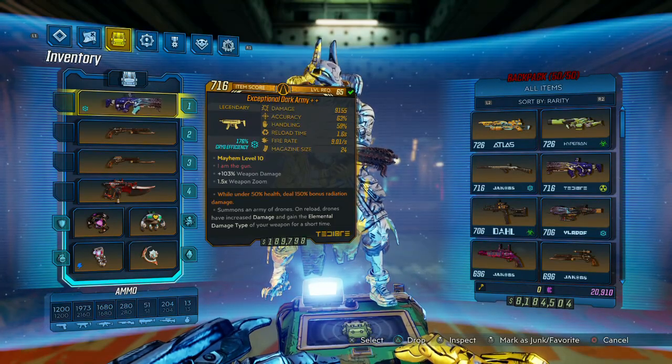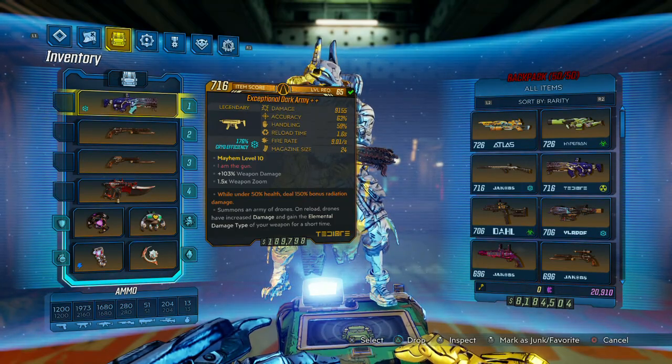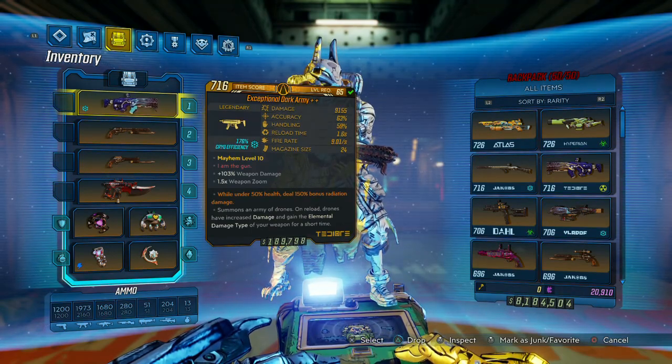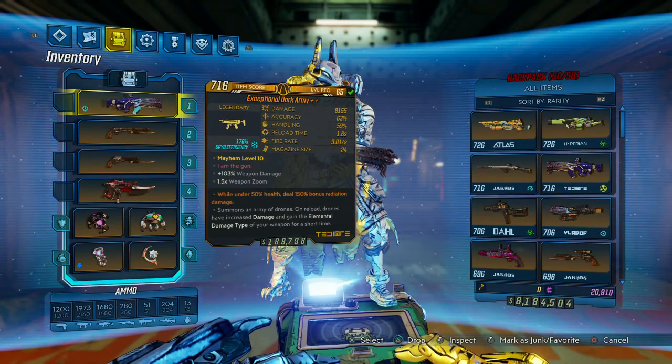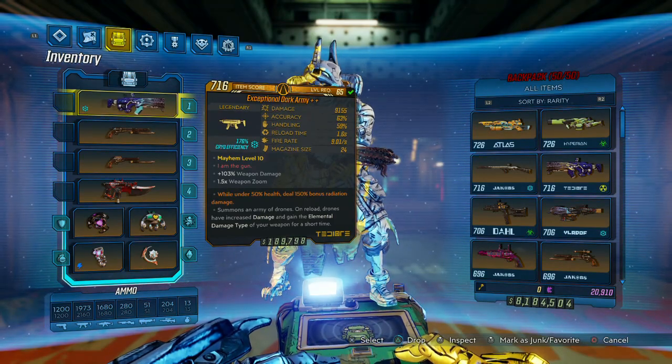The best Dark Army you can get is any one that has the U-Rad anointment, because that will affect your pets and the Dark Army drones. So just keep that in mind whenever you are hunting for a Dark Army. You definitely want to get one with U-Rad. I have a cryo U-Rad, perfect setup. It covers a lot of weaknesses, and obviously cryo and radiation just go really well together.